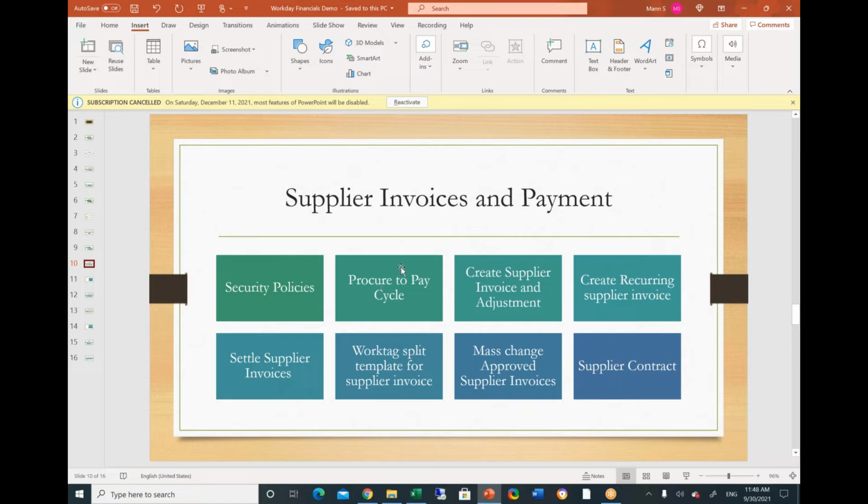We are going to cover the procure to pay cycle. I hope you have heard this concept. If not, procure to pay means the end-to-end process of how we are going to buy something from a supplier. First, someone from our company, another department, will say, hey, I want, let's say, these 10 books. Then we will create a purchase order for the supplier for those 10 books. Then they will send us goods. We will record those goods. Then they will send us a supplier invoice. So we are going to record that, and finally we are going to pay them. That is known as the procure to pay cycle. So we are going to cover this end-to-end process with an example. And of course, payment.